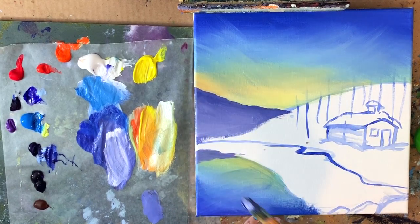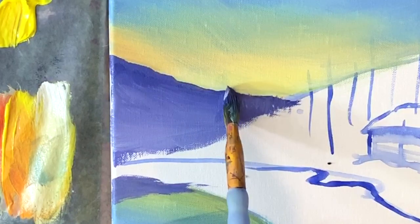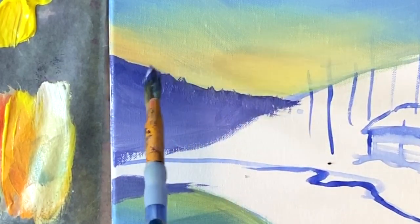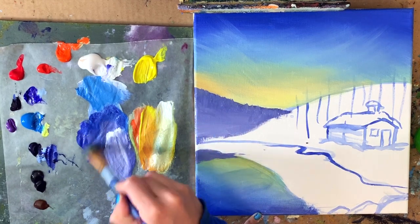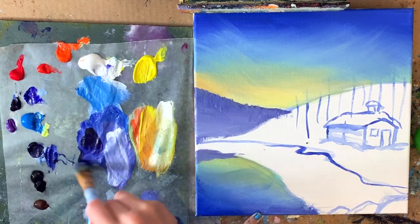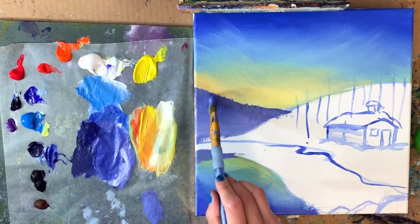Okay, and then we can just imply some more trees by holding the brush kind of at an angle. That's giving us a little bit of a textured top there. See those nice little jagged edges I'm getting there? And then we could take some dark color with our purple, Prussian, and black. Blend that in with your white a little bit so it's not too dark.